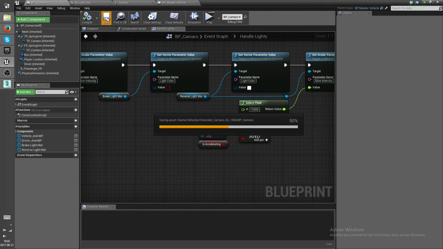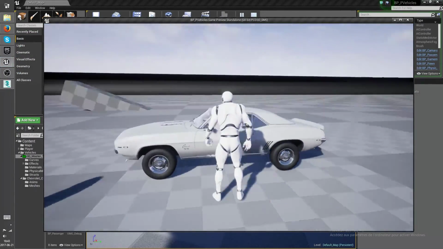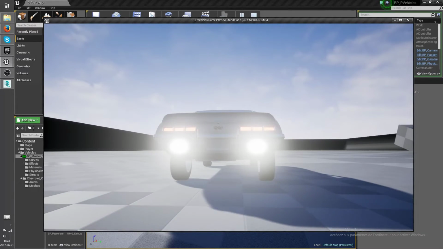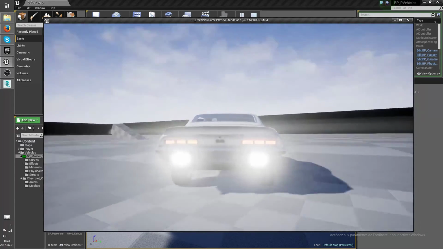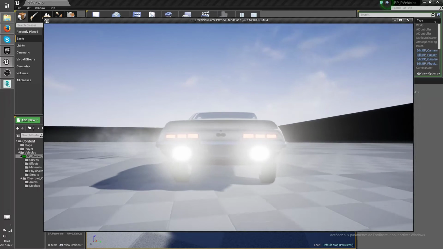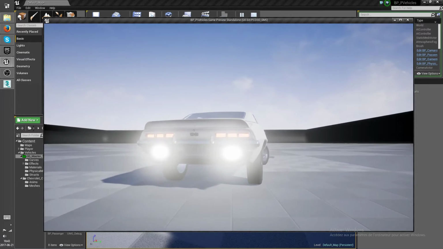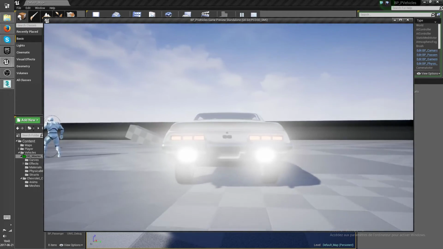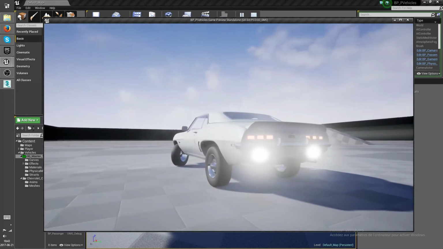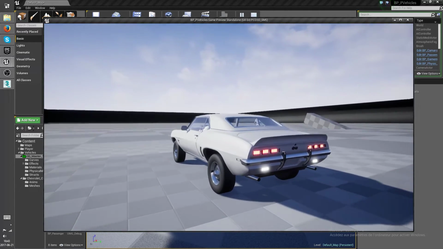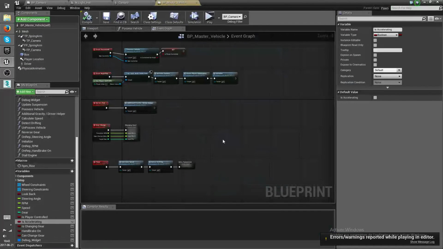So I'm gonna compile that just like that and give it a quick try. Now you can see it's not working because they're obviously glowing. Oh shoot. Okay, it is glowing. I just need to adjust the values. Jeez. Now that's what I call glowing. Can you see that? Wow. Definitely never install these on a real car. That would be way dangerous. Okay, yeah, so they glow way too much.